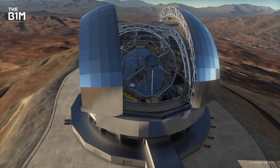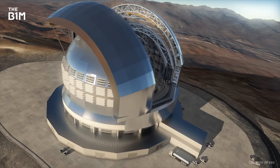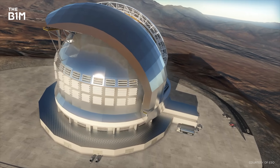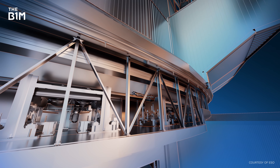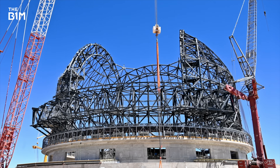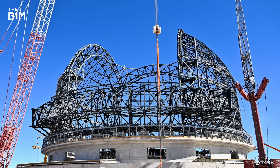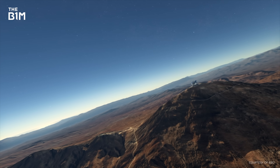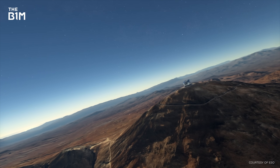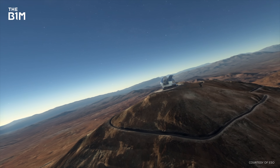To give all of this high-tech kit protection from the elements, everything is being contained inside a giant steel dome covered in insulated cladding and weighing over 6,000 tonnes. Fitted with two enormous sliding doors that close during the day, the dome is 80 metres high and 93 metres in diameter. Underneath, 36 trolleys are attached to the circular concrete pier that the telescope sits on — they're what lets it turn by 360 degrees. So how on earth did construction teams even begin to build something this complex in the middle of this barren landscape, hours away from any civilisation?